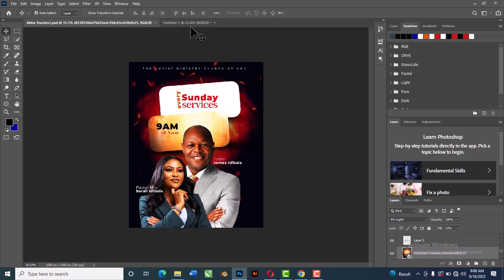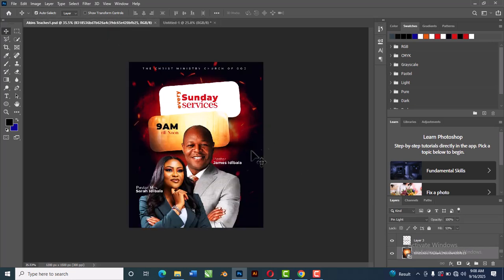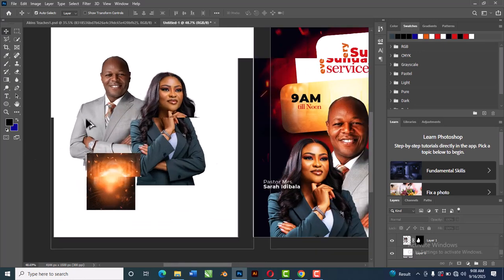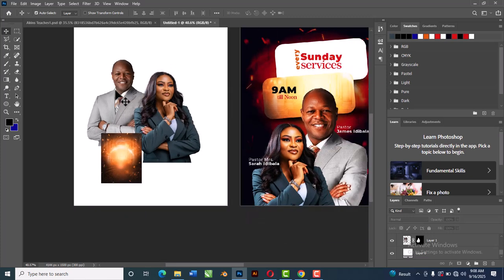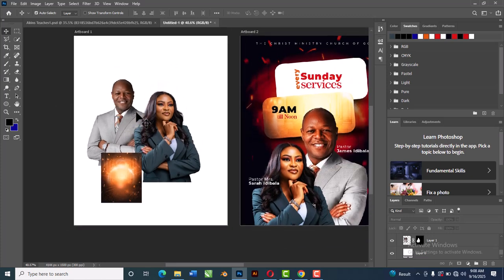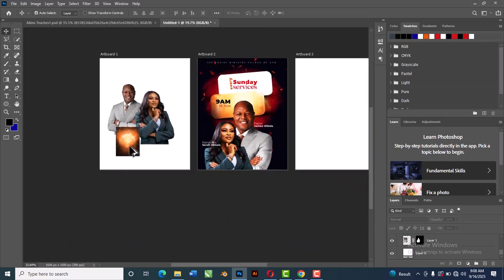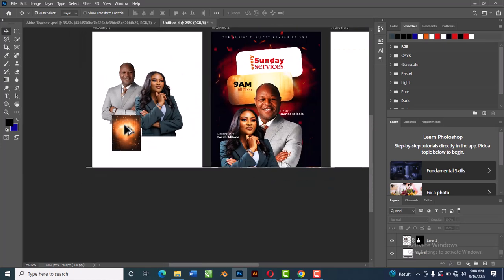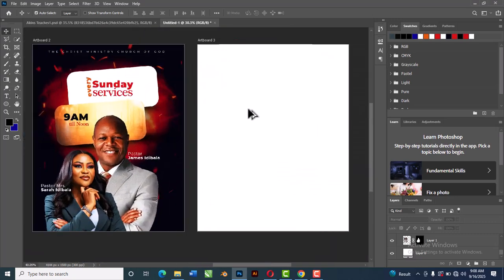Now let me go to where I want to make the job done, because I've done it here already and I want to make the design here. After I've exported the design from here, I got to get a picture, and then here's the picture. Here are the resources that I use. Here's the man picture, the woman, but initially the picture has a background. I've made a video on how to remove background from Photoshop, and here's the background that I use. Here are the pictures, here are the resources, here's the final design. Then I want to make the design here.